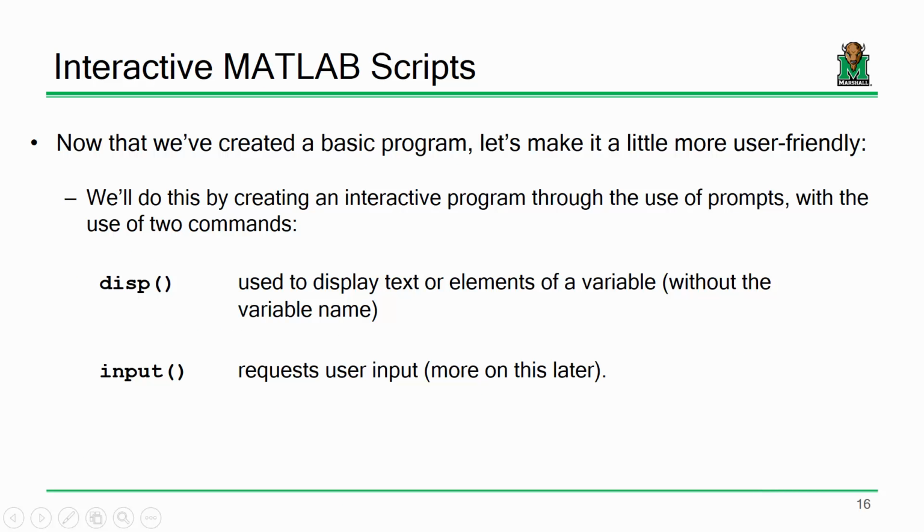Okay, here are some new tools to add to your programming lexicon. One thing you can do is use the display command to show text or parts of a variable, and then the input command will ask the user for a certain number or input to be assigned to a variable, so that the variable isn't assigned in the program structure but can be assigned on a case-by-case basis.